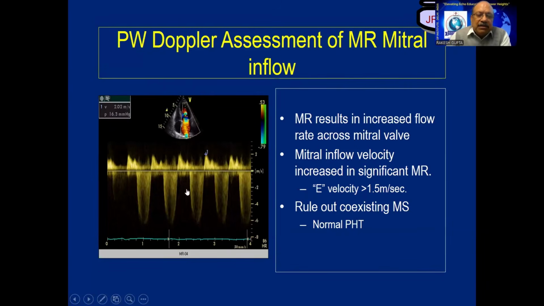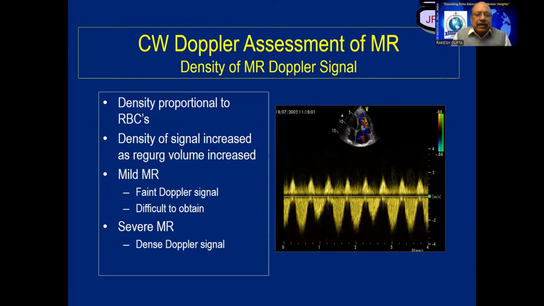Now, here is a patient of mitral regurgitation. If you have a severe MR, the flow across the mitral valve will increase. It is a normal phenomenon. If so many people are coming back to your hall, once they go out, obviously the number would look high. So that is one of the semi-quantitative measurements of mitral regurgitation. Normal velocity is up to 1.3. If it's more than 1.3, and if it's more than 1.5, it definitely makes a lot of difference.